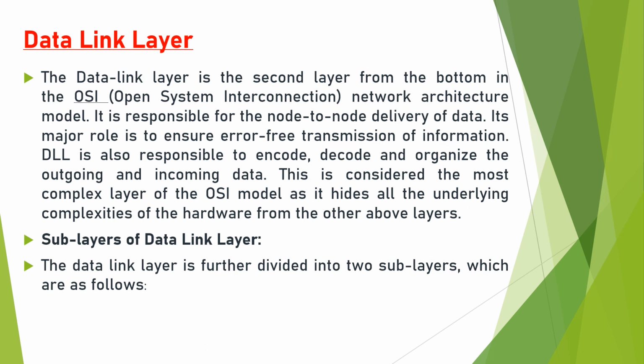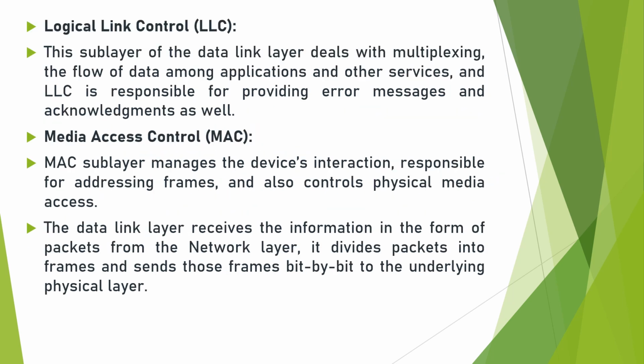Sublayers of the data link layer. The data link layer is further divided into two sublayers, which are as follows. Logical link control (LLC). This sublayer of the data link layer deals with multiplexing the flow of data among applications and other services. An LLC is responsible for providing error messages and acknowledgements as well. Media access control (MAC). The MAC sublayer manages the device's interaction, is responsible for addressing frames, and also controls physical media access.